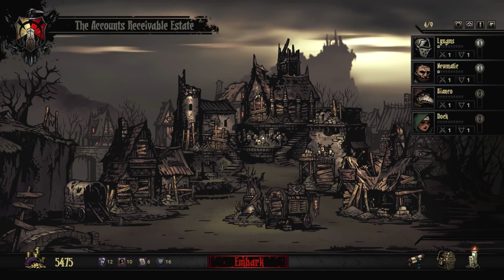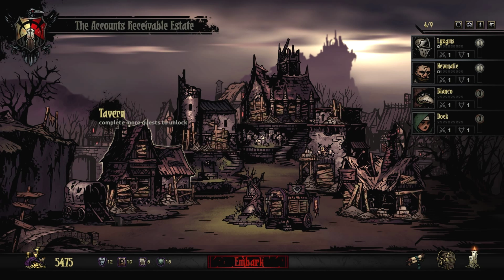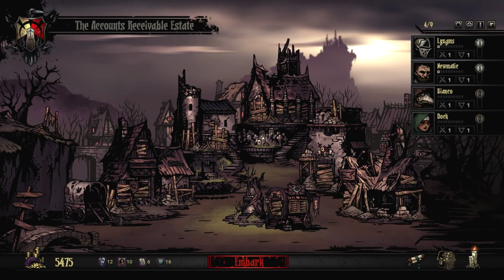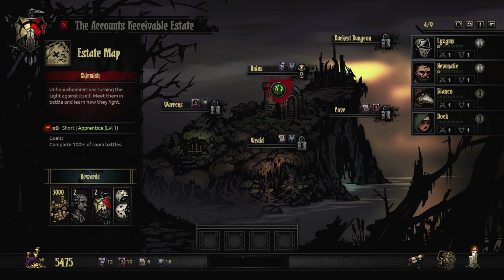Alright guys, so last time we went through a little bit of introduction with our new heroes and some of the buildings around the Accounts Receivable estate. So the only thing really left to do is to hop straight into a dungeon. We'll do one dungeon today, see how everything rolls, and we'll go from there. So let's embark on our first journey of madness and morbidity.